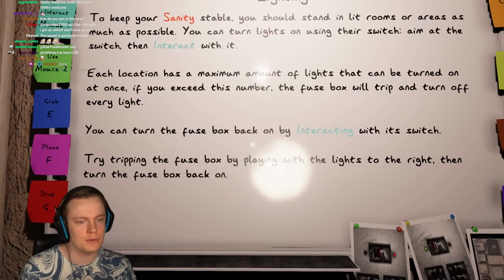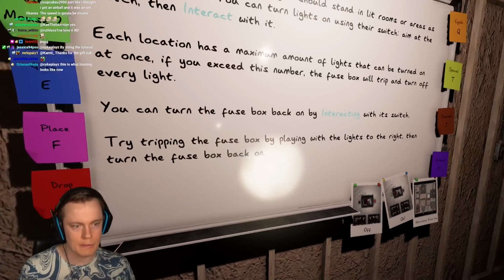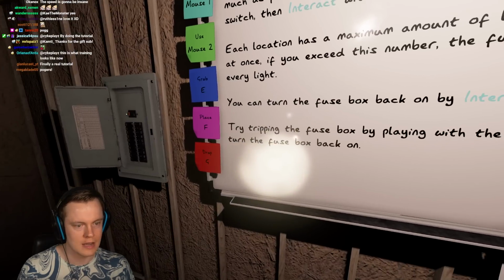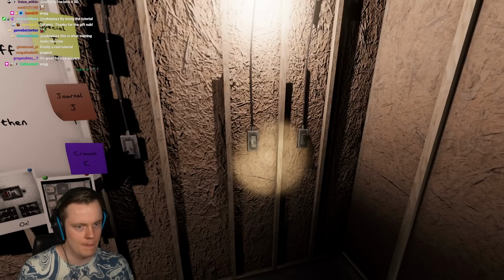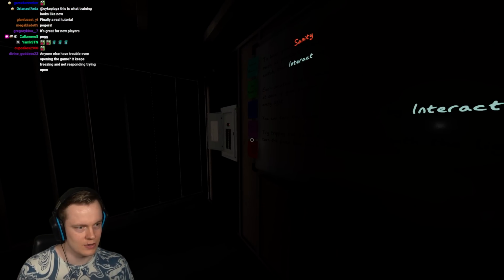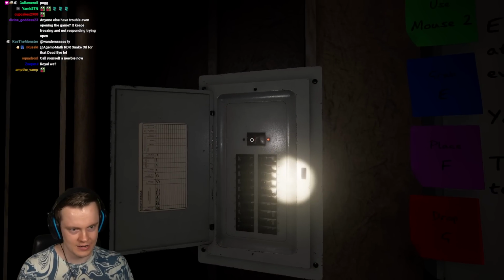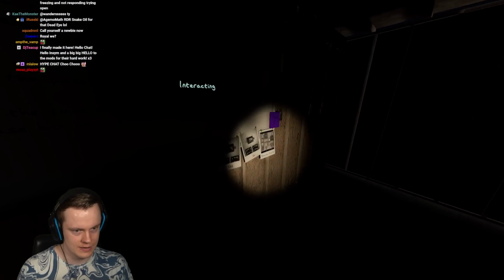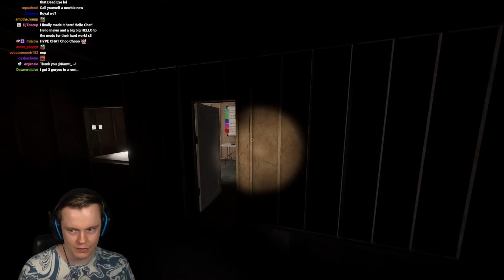You can turn the fuse box back on by interacting with its switch. Try tripping the fuse by playing with the lights to the right, and then turn the fuse box back on. Boom, boom, boom. Well done. I broke it. Well done, you broke it. Also, look, these are glow-in-the-dark, and you can turn it back on, obviously. And it even shows you the different breaker types that are on the different maps.